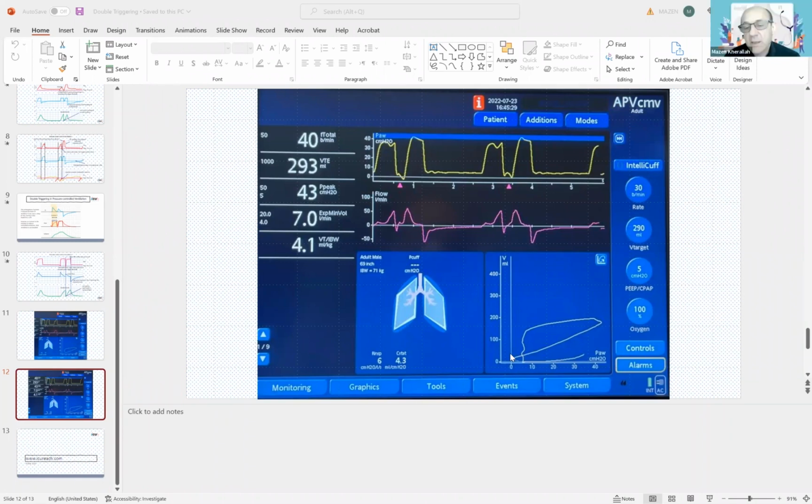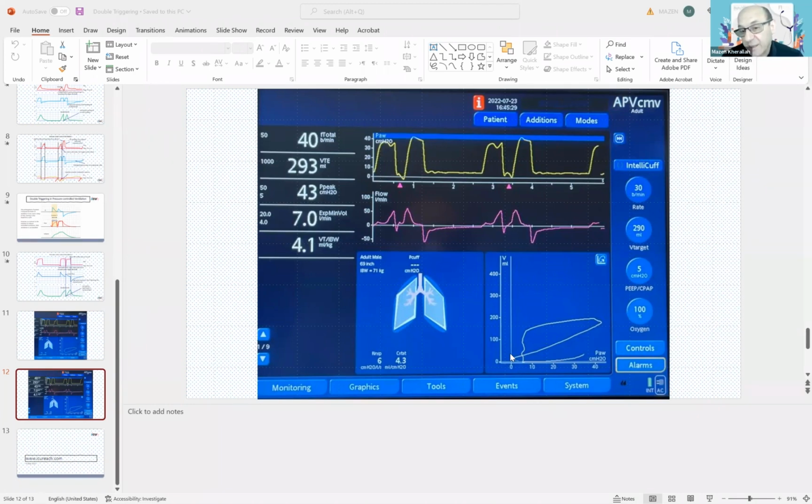If you decrease the trigger threshold, that means that you're not allowing the patient to trigger again, but you may not trigger the first one too. Or let's say if we set it at a higher level, so let's give an example. If the trigger is at 5 liters per minute of the flow, and you increase that to 7 liters per minute, you may actually eliminate triggering altogether. So that's the difference. So it is actually not ideal.